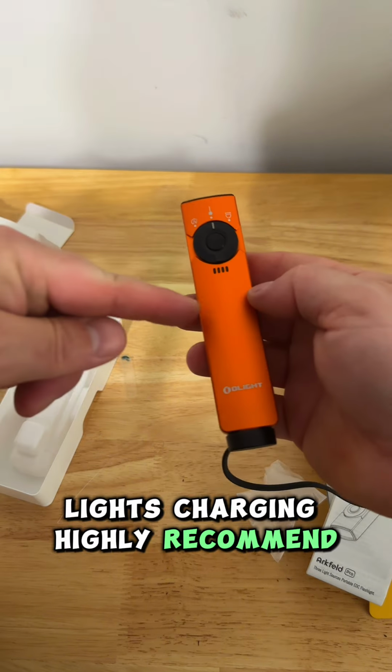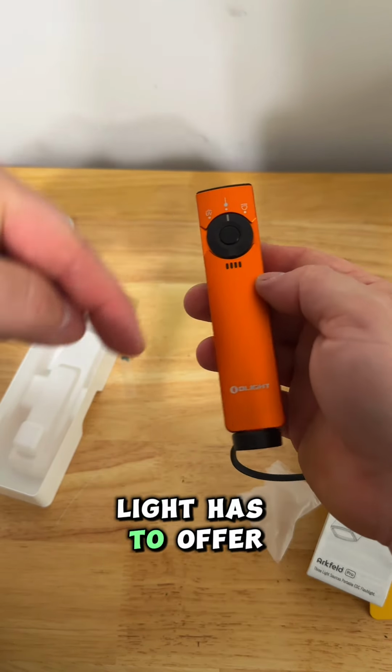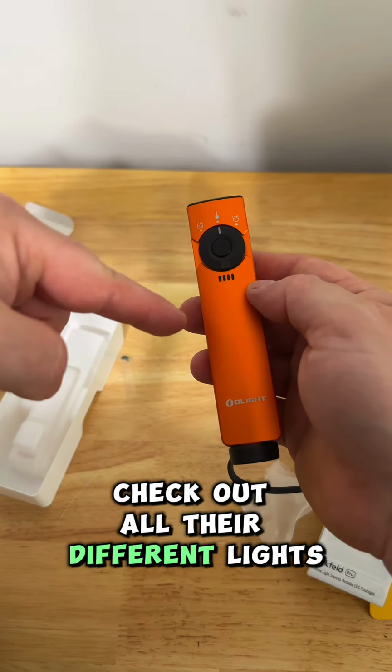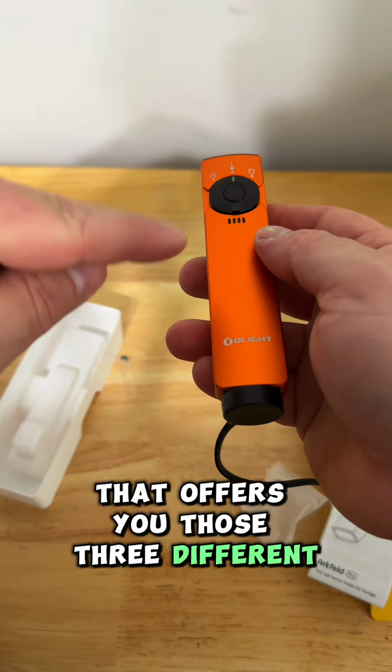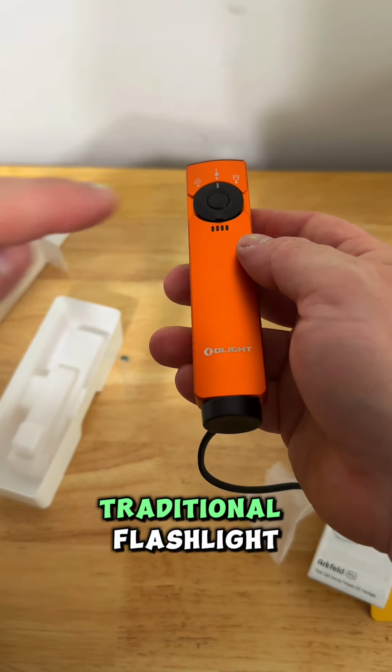Highly recommend. I picked up the orange. There are other colors. There are tons of lights that Olight has to offer. Click that orange shopping cart so you can get to their shop. Check out all their different lights. Highly recommend this one. This is the Arkfeld that offers you those three different light sources: green pointer, UV, and the regular traditional flashlight.